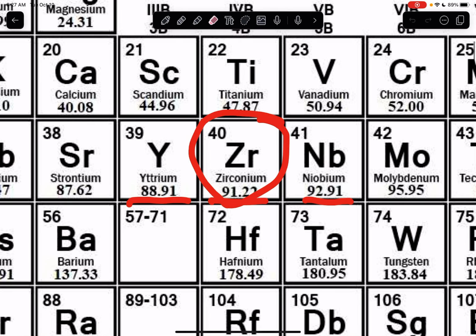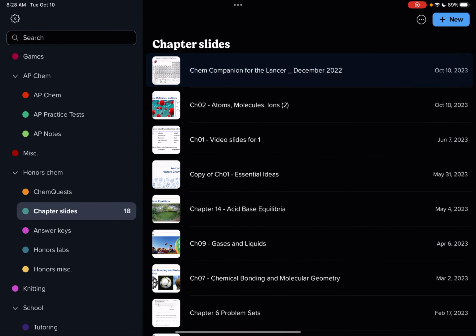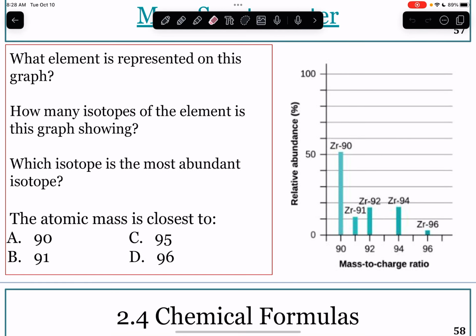we can find some masses here that are around 88 to 92. Yttrium, with an average mass of 88.91, is not possible from this graph because we can't have a weighted average that's less than the smallest or lowest isotope. Looking at zirconium, we can see that its mass is 91.22, and that is a good estimate or a good guess for this graph. Niobium, though, let's look at that. It has an average mass of 92.9, and that's almost the 93 that we determined should not be the correct answer because we're not looking for an exact average, but we're looking for a weighted average. So that's how we can figure out that this graph is for zirconium.